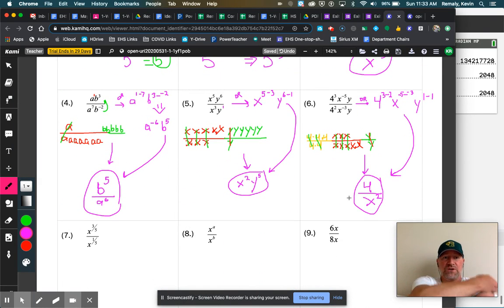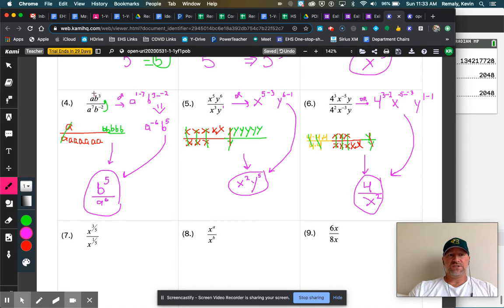Did a couple extra for you just as examples. If we have different bases, we have to deal with them separately. So when we have 1 a up top, we have 7 a's on the bottom. One of those will cancel out. That leaves us with 6 more a's on the bottom. And then once we bring the 2 b's up top, because we can't have negative exponents in our answer, we end up having 3 b's up top, and now the 2 more b's, okay, that ended up coming up.